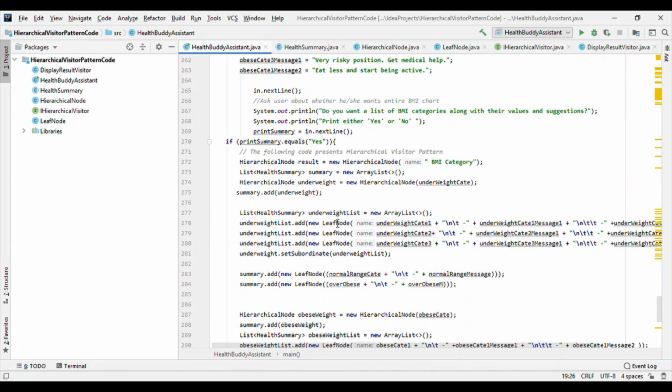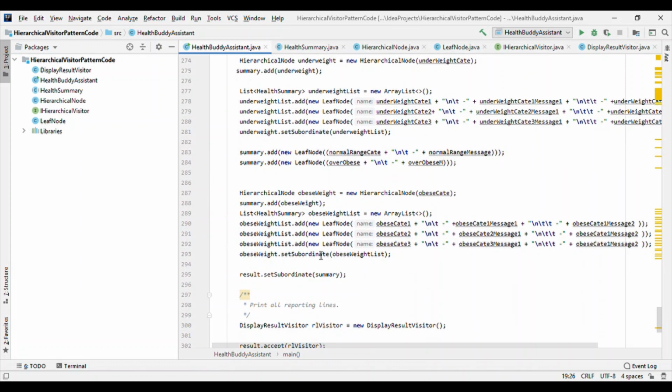That's where it's going to add the messages, and it's going to repeat the same thing for other categories. And then at the end of the leaf list, this is for the other messages that are already leaf.